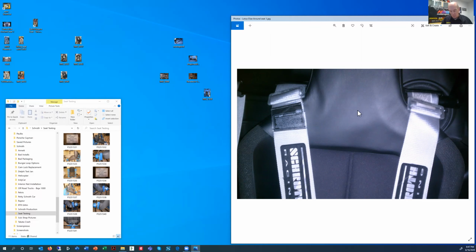I was at an event at Watkins Glen, and there was a gentleman in a Lotus with this exact configuration. He went down into the chute, which is going into the boot, and had a mechanical problem with the suspension in the car. The car went across, hit the wall at probably a 45 or even 60-degree angle, and then bounced back to the opposite side of the track and hit the wall there. When they found the gentleman, he was not wearing seatbelts. The EMT said he wasn't wearing his shoulder belts, and his helmet was sitting in the passenger footwell.